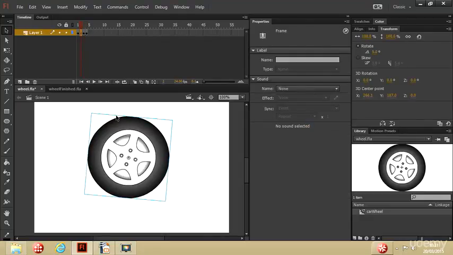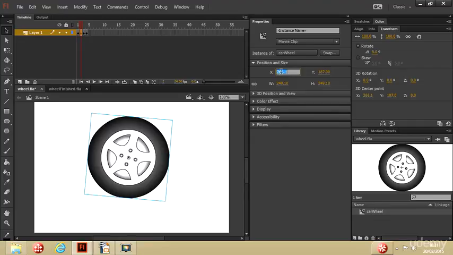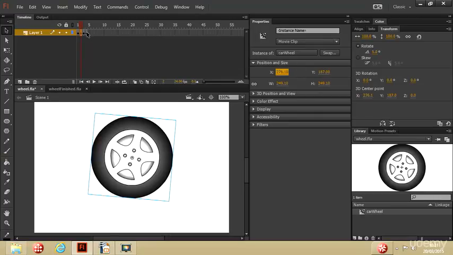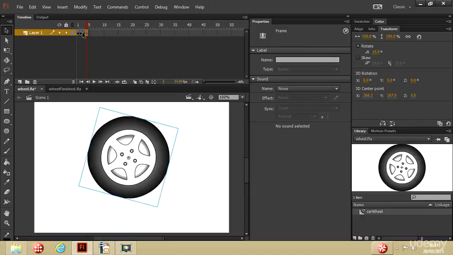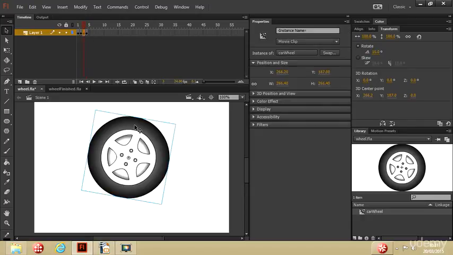So it's no longer changing with the rotation, it's always in the middle, which means I can now go and increase my X position by 10 each time, which is what I calculated I needed. So 10 pixels because it's rotating by 5 degrees.